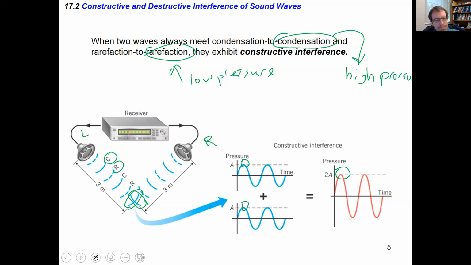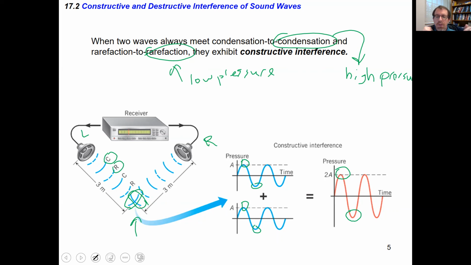This picture that we see is frozen at one instant in time. If we let that continue to play, if we let half a cycle go through, we'll end up with a low pressure region there. So maybe right here, low pressure plus low pressure, and we have an even lower pressure as a result.